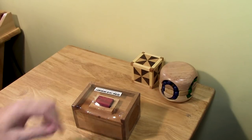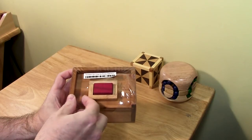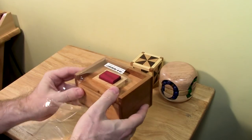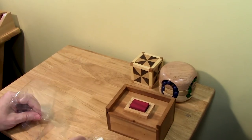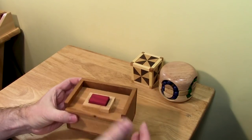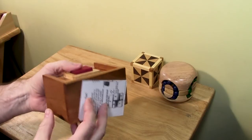So, it was kind of a little nerve-wracking watching Mr. Puzzle's review of it on YouTube, because he also shows a solution, and I didn't want to see it, so I'm sort of just moving the video forward very, very slowly, ready to stop it at any moment, as soon as he starts into the solution. But he's actually pretty good. He puts up a big banner before he tells you. So, he liked it, and I thought it was a clever puzzle, and that's basically why I got it. And this is what the Puzzle Master Boxing Week sale is all about. You get a chance to just try things that you wouldn't normally try.